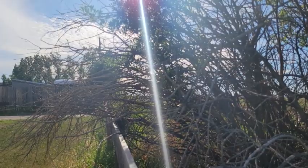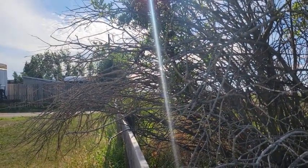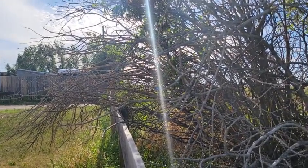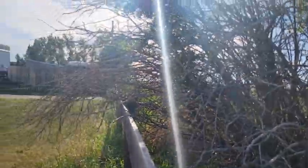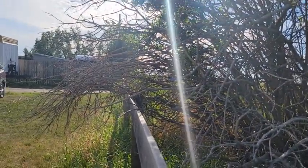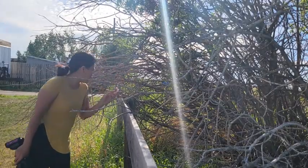So yeah, guys, this bush is really too strong and hard to cut, so we're gonna use our mini chainsaw to see if it cuts really well. I'm just gonna need to put this camera on, guys.